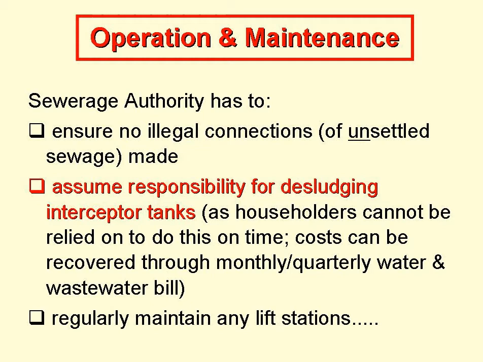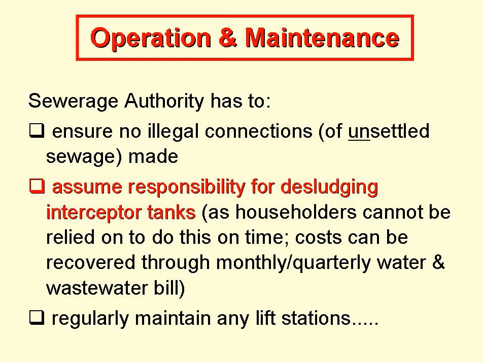Operation and maintenance of a settled sewerage scheme is obviously extremely important, and the Sewerage Authority first of all has to ensure that no illegal connections are made to the sewer, as these would normally be of unsettled sewerage and they would lead to rapid blockage of the settled sewer.